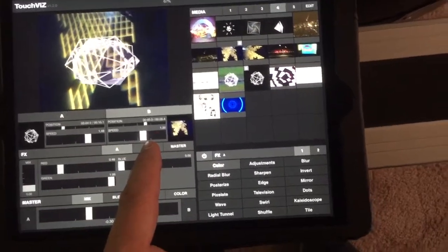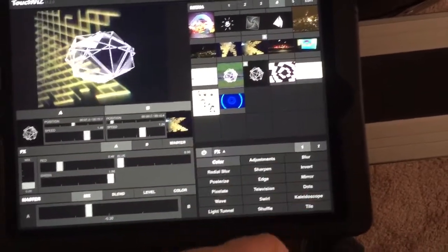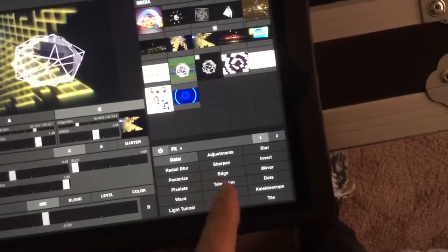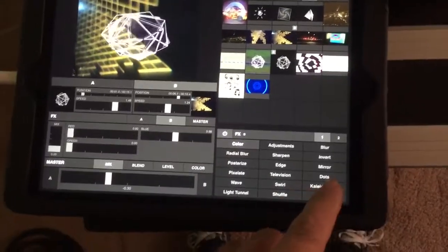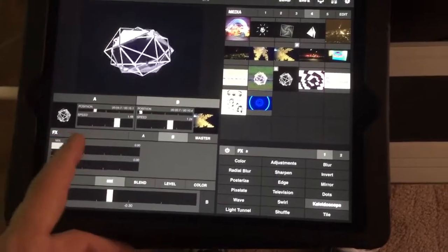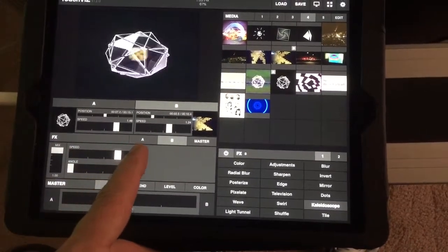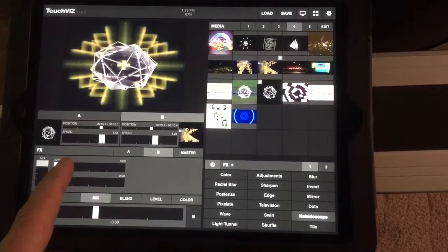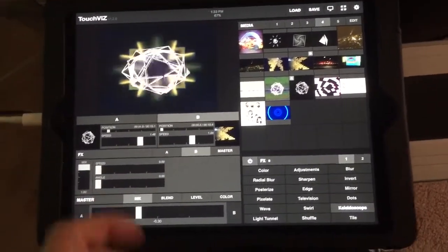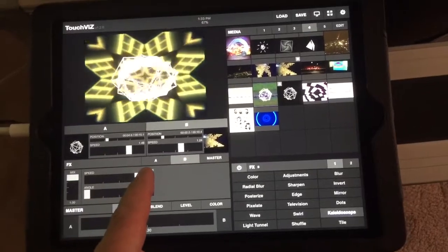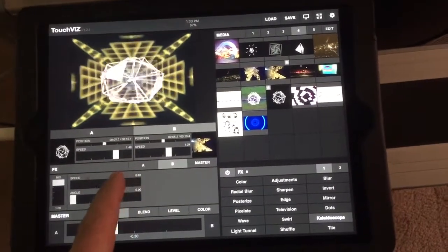Now what I'm going to do is I'm actually going to use this one. I'm going to go ahead and throw an effect on the letter B. I'm going to throw the kaleidoscope effect on it. So I'm going to go ahead and pick an area that I like. That's alright, I like that, I guess. So we got kind of like a weird cross thing going on. Maybe I'll push it a little farther. There we go, that's better.